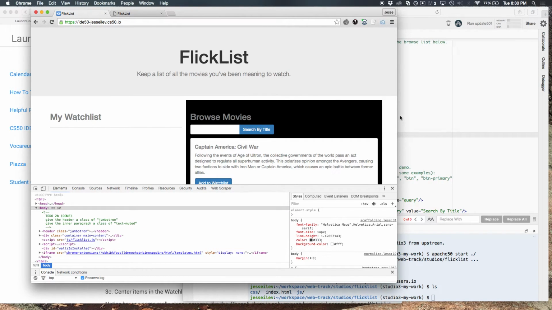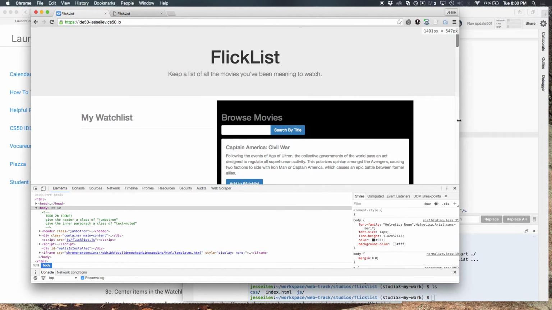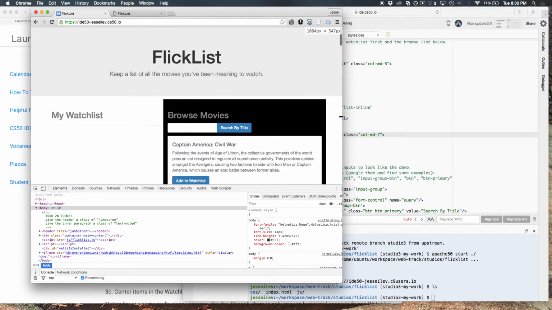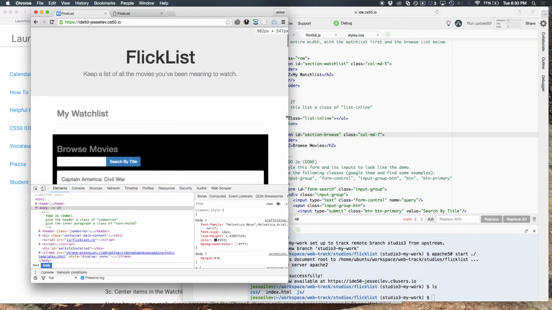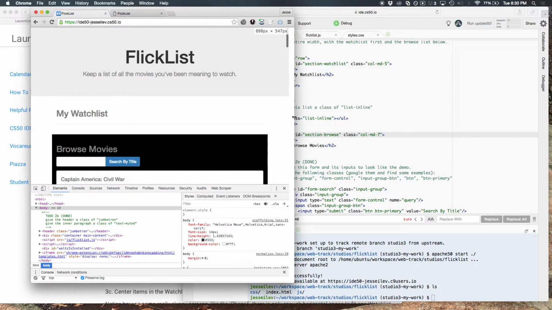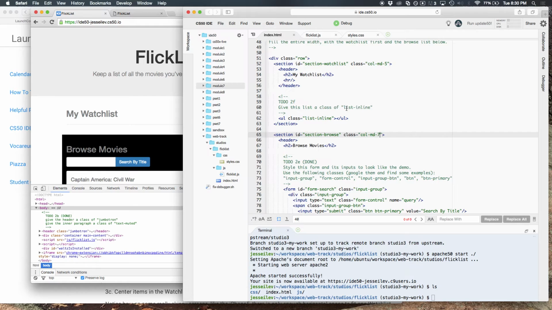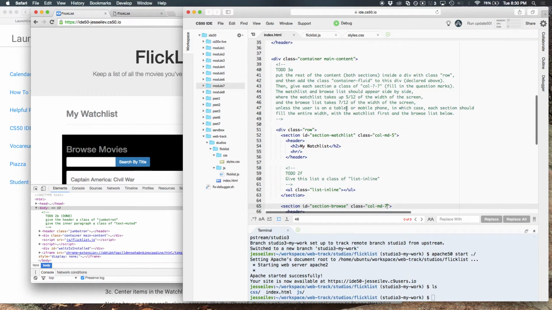Cool, so we've got the columns, right? Let's show it breaking. Going, and it got too skinny, so then the thing dropped below it, right? One other thing I want to talk about is this container class.